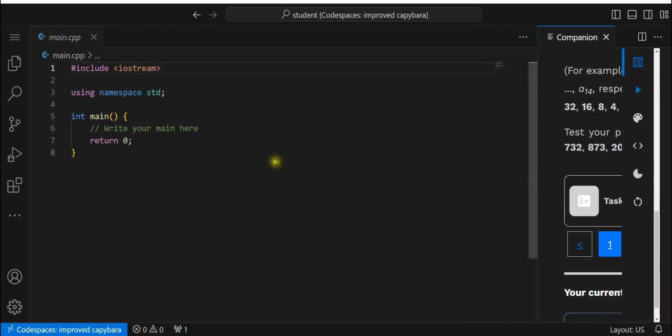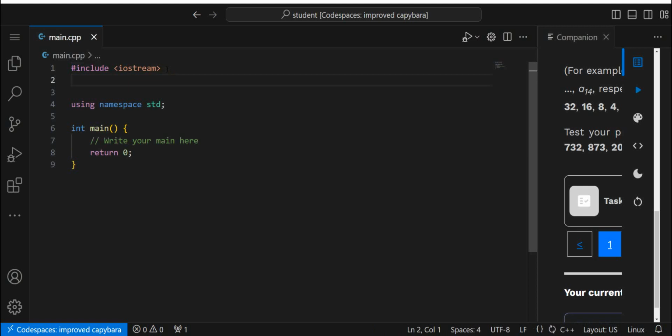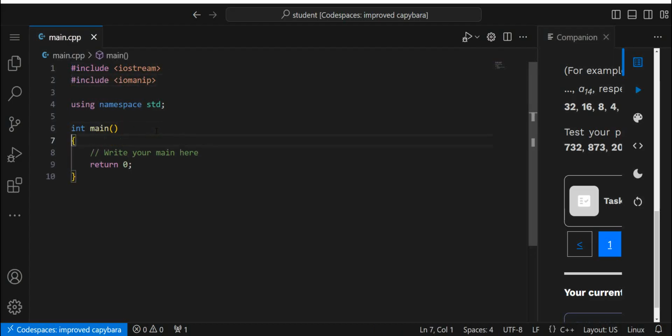So let's look at our code. Let's dive into it. First thing I see is we need to go ahead and add our include statement. I like to copy and paste the first part of it, especially if it's going to be iomanip, and it is. And then let's go ahead and do our cosmetics and get some room to work. And let's dive in by going with our variables.